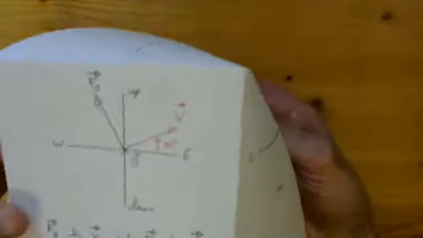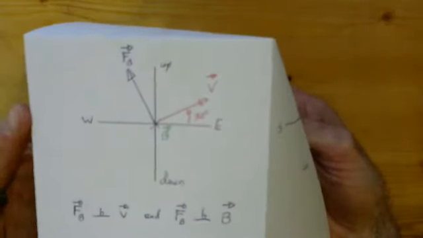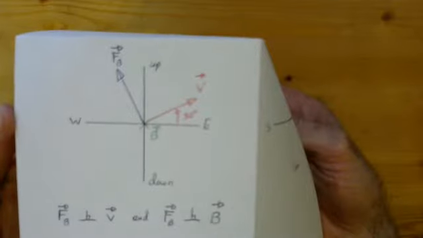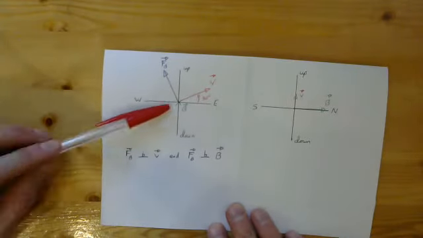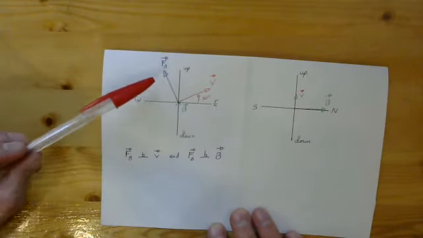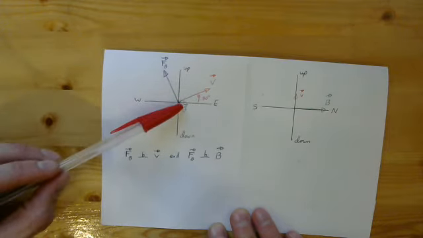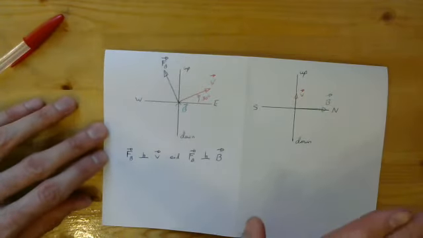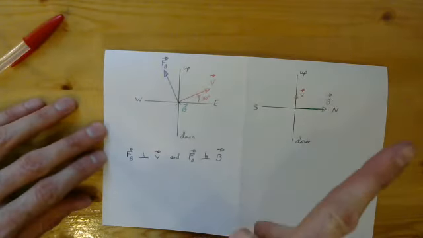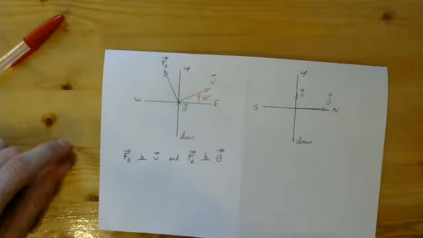And what this is doing is letting you look at the problem in 3D and visualize what's going on. And what you often wanted in drafting was some view where you can see the angle very clearly. And it's actually the front view that shows it the most clearly, where you actually have the velocity 30 degrees up, and it turns out then that the force, which is perpendicular to V and perpendicular to B, you get from the right-hand rule. If we have a positive particle, we start with our fingers going in the direction of V, second finger towards B, and then the thumb gives you the force.